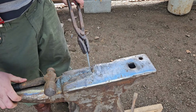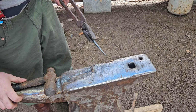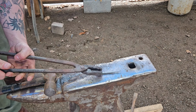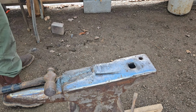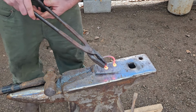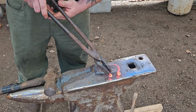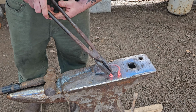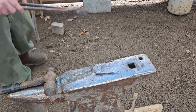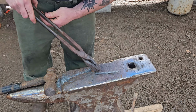There we go. It's looking pretty good. Let me check the length on that real quick. Looking pretty good. So now we're going to go ahead and flatten this bit out here.